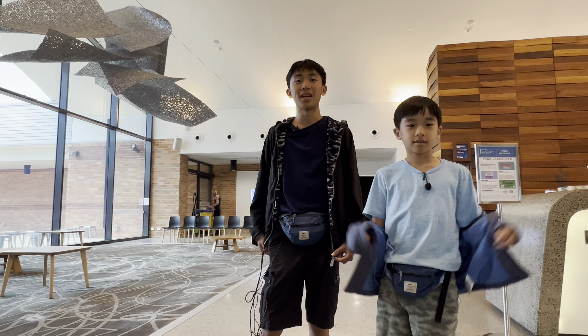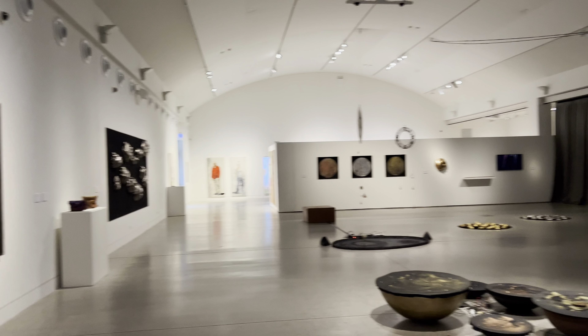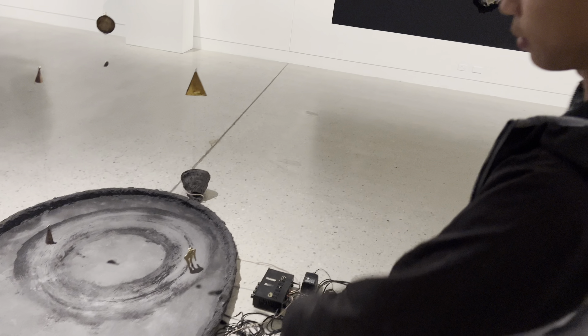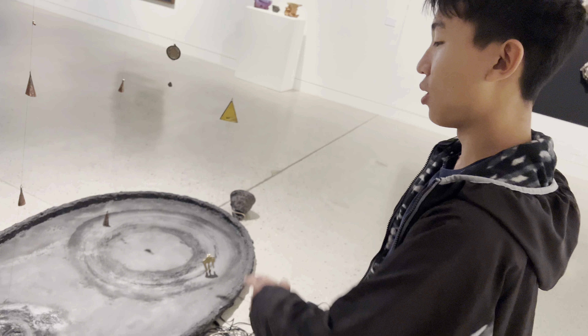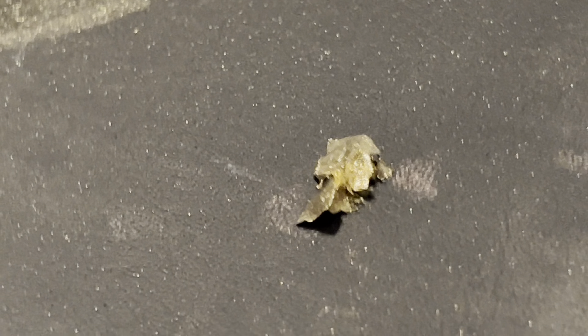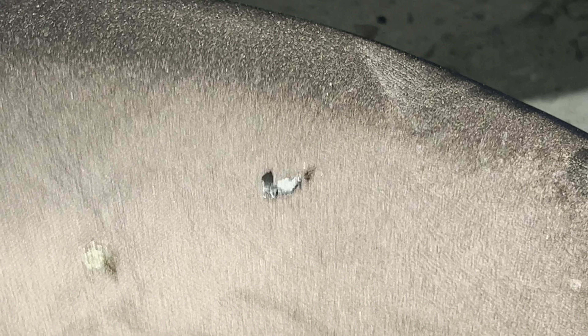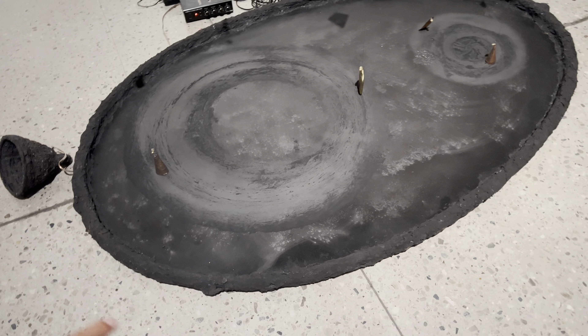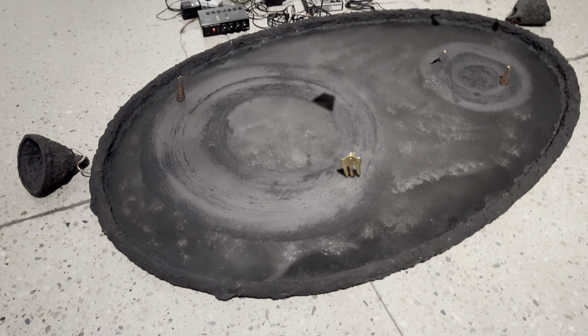Our next stop is Blue Mountains Cultural Center. This place features an art gallery, library, and various programs. So the whole concept of this exhibit is that these objects move, powered by what I think is electricity, and they make their own artwork. This one's vibrating so fast — it's dragging on the ground and making its own spinny artwork there. I like how it's just one piece that's moving but it's moving so much. She's just gliding.